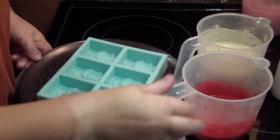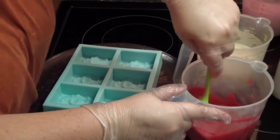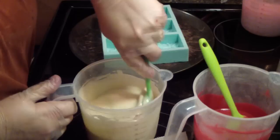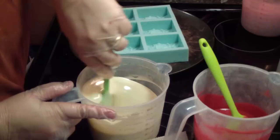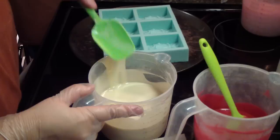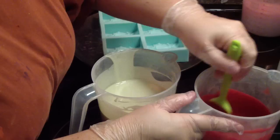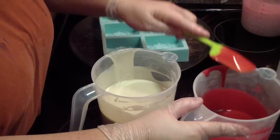Get our mold over here. A little bit of a jiggle to knock down any bubbles. Now, I'm not sure if I've made enough to fill the mold. This is just like a 1 pound batch, but I wanted to try the mold. I think I might be able to fill them all. Maybe, because they hold about 3 ounces each. So, I might be able to do it.